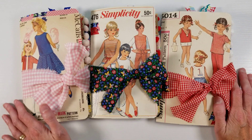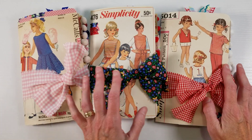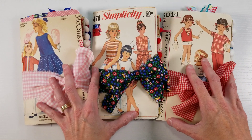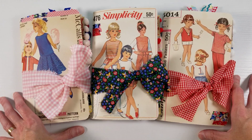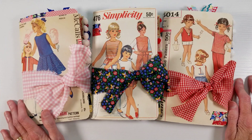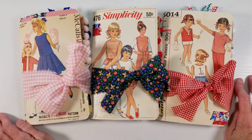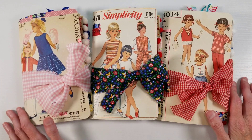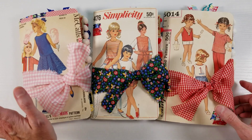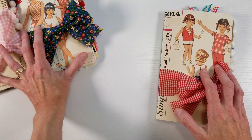I need to take photos of everything and edit and list, so I'm going to keep this video as short as I can. But I do want to flip through these because when I do my Etsy listings I usually just do a few photos of each — I can't do like 10 photos of every single thing I'm putting in my shop. It's already 1 o'clock and I haven't done any of that yet, so I will start with this one and work my way through.